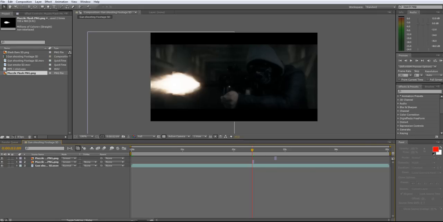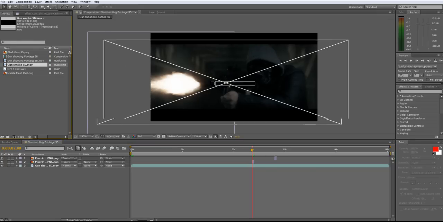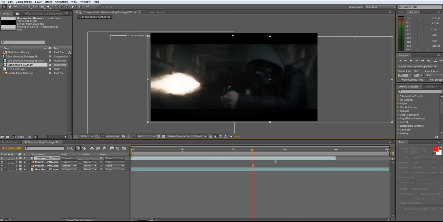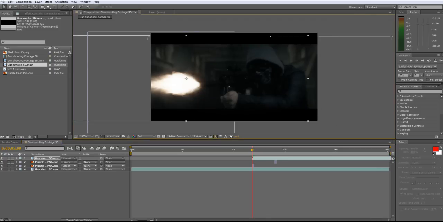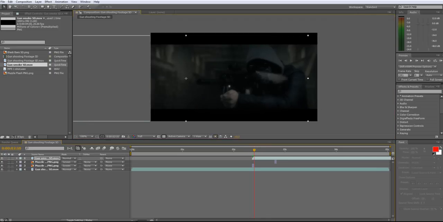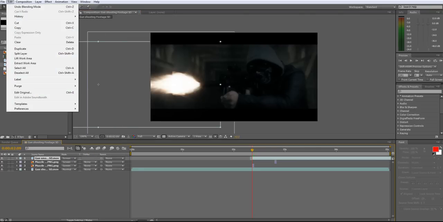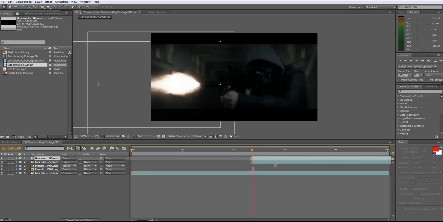Okay, good. We're going to drag the smoke layer over the tip of the gun. The best thing now is that everything's easy to time. Just align the smoke layer with the muzzle flash. Trim the first frame off the smoke layer to time it a little better. Once it's all aligned, change the blending mode to screen. Now duplicate the smoke layer by clicking Control D or Edit, Duplicate and time it with the other muzzle flash layer.